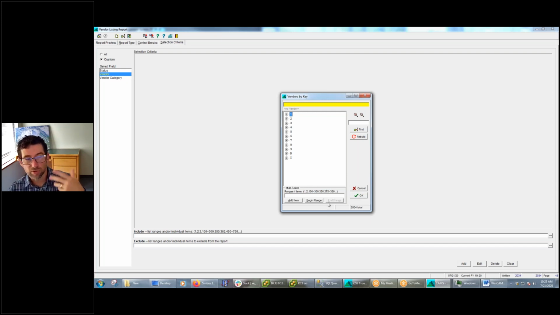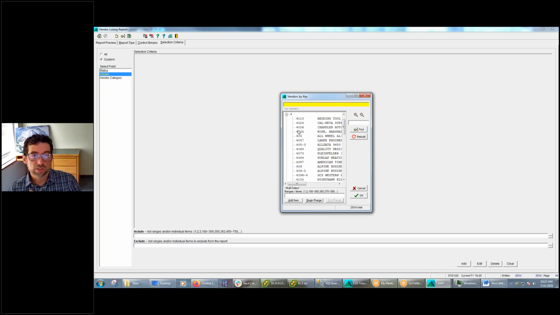Say you're entering time cards and you want to select an activity. Or in this case, you're entering an invoice. If you find a vendor in a normal lookup in WinCAMS, you just select it and it puts it into your cell. You'll notice here that when you're in a report and you are using the lookup, we have a multi-select section. What this does is it knows that you may want to select more than one thing. So if I want a report on this one, I can double click there, it'll put it there. I can double click this one, and it's just going to keep building my list for me.